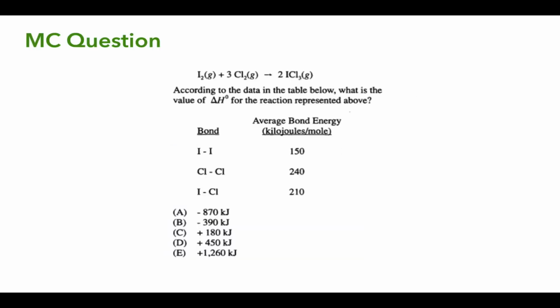In this next problem, you simply draw out the Lewis structures. What makes this a little tricky is the Lewis structure for ICl. But in the table, they gave you the ICl bond. So you know that's there, and logic would have it that in ICl, there's 3 of those.